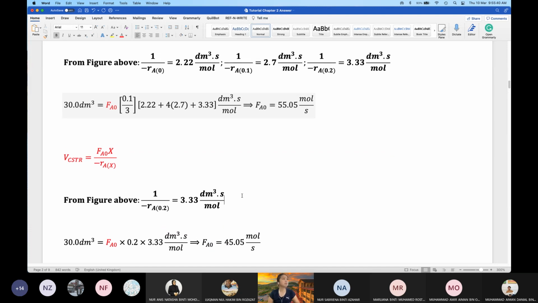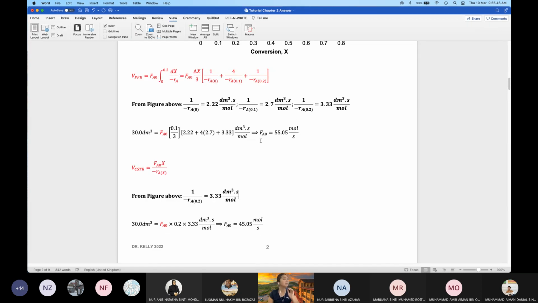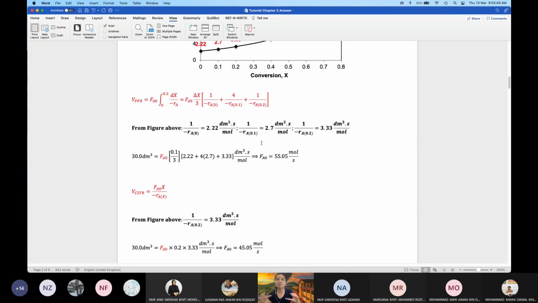So this question pun sebenarnya tak susah, tetapi you have to understand part yang kamu kena multiply, don't divide. Kalau table tu minus RA, kamu kena bahagi. Kalau plot is 1 per minus RA, you straight away multiply with the value. Then don't forget, you solve it correctly, you get your FA0 answer. So you have two different FA0. FA0 untuk CSTR, FA0 untuk PFR. It will be different because they are different reactor and they use different equation. So done for question number 3. So again, 1 or 2 minutes for you to do. If you are doing it, then I will come back in 1 to 2 minutes time.